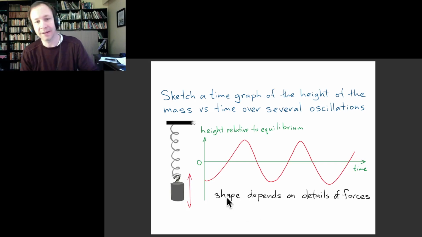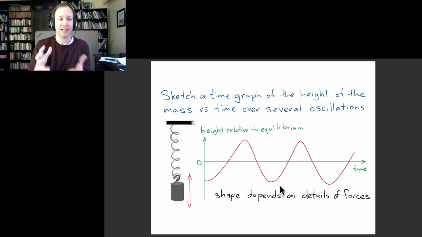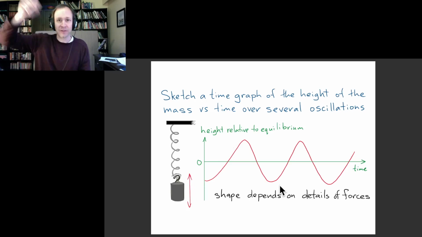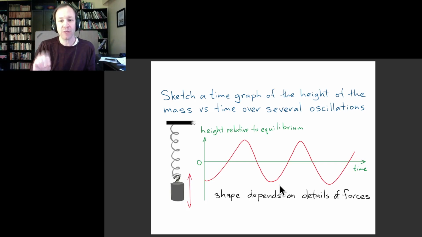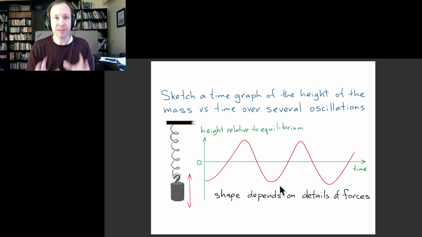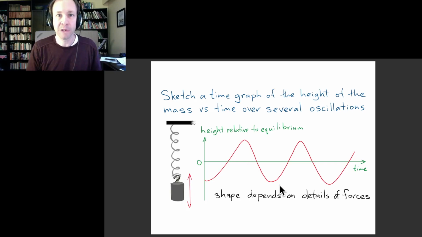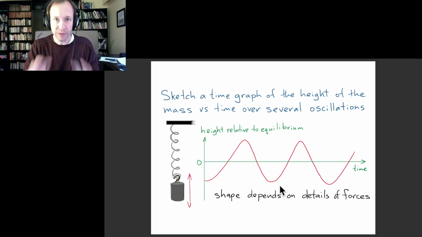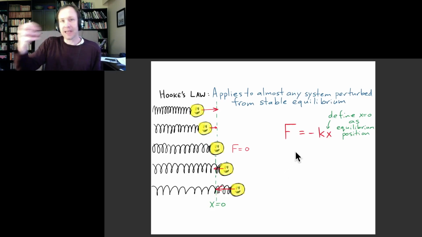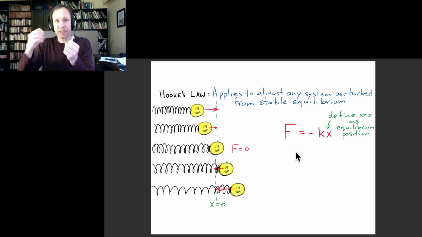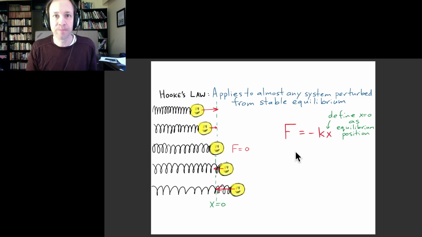Okay, so you might well have this shape that I've drawn for a certain kind of object, a certain kind of stretchy thing, and a different shape for something else. But what I want to do now is talk about a very special situation that is in some sense the most important example of restoring forces. And so what we're going to do is talk about a specific example of how the forces might behave as a function of how much you stretch it, how much you've displaced your object from the equilibrium position.